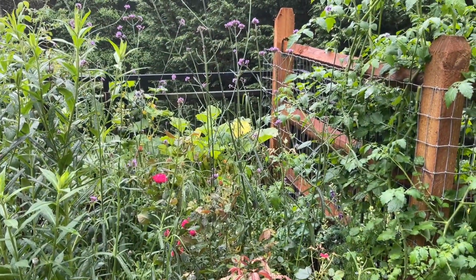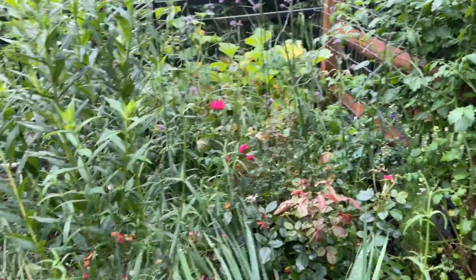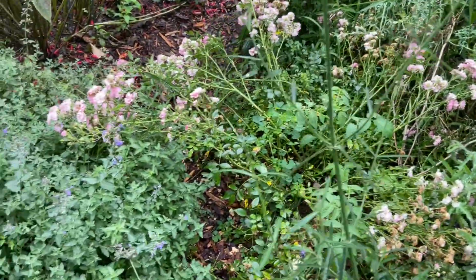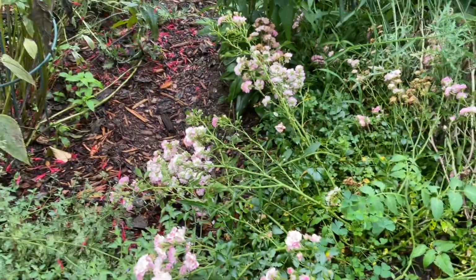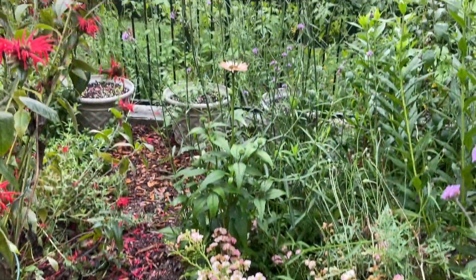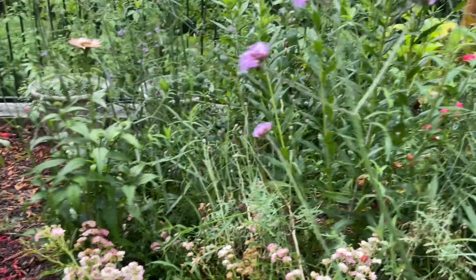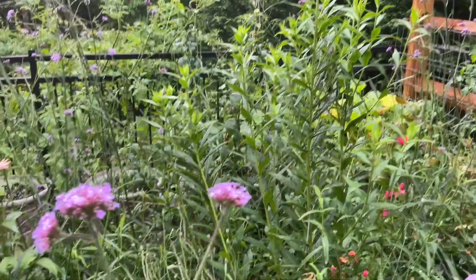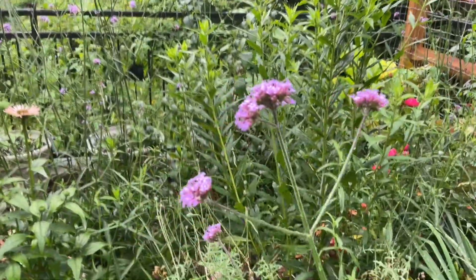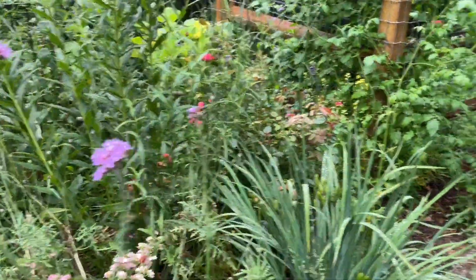I have had some zucchini off of the plant in that pot, but it really hasn't done particularly well. The poor fairy rose has been beaten down by the rain. It was looking very pretty. More Magnus. And I should go back there. I have also got cucumbers in a pot, and there were some almost ready, so I'll have to brave the wet jungle to get back and see what I can find.